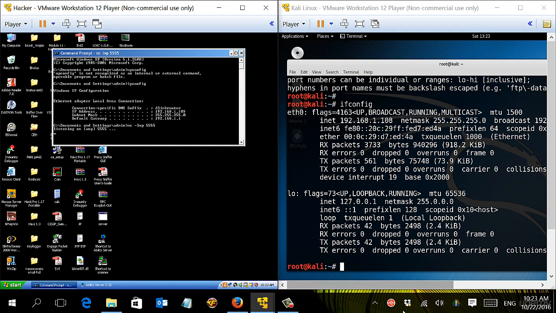As you can see, it opened the port and started listening and waiting for the connection. From my Linux machine, let me just clear the screen.